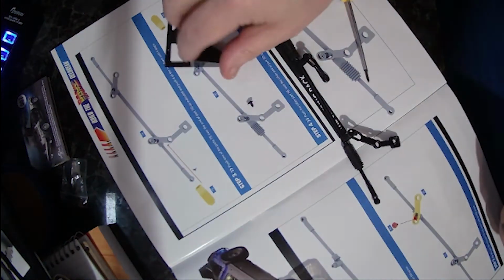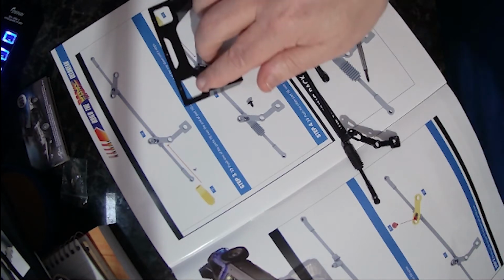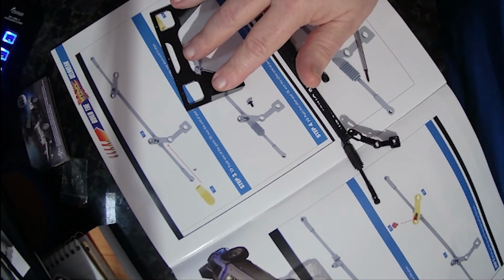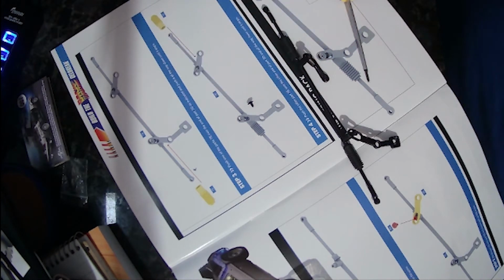And that is it. This part we won't be using on this deal. And you're going to get parts like that. I noticed that they send you a lot of parts you're not going to use right away. Again, like I said before, I get a little Ziploc bag to put all these extra parts in so I don't lose them. So I'll move that out of the way.